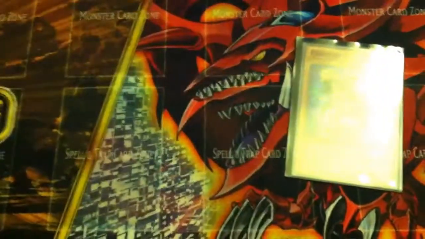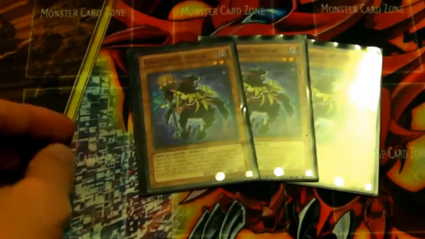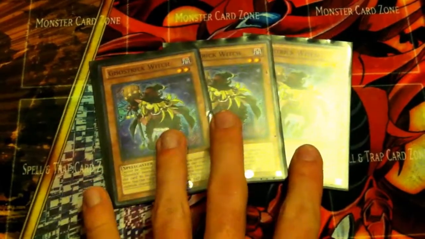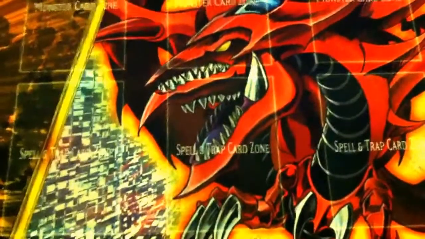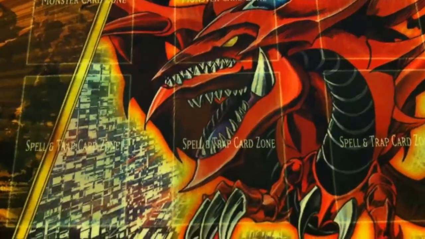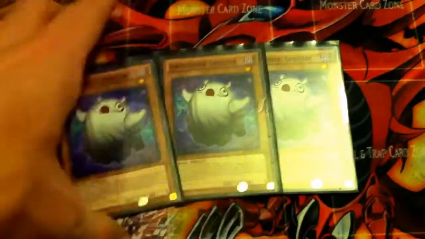And I want 1, 2, 3 Witches. It's like having 4. It's like having 3 permanent Book of Moons, and with the 2 Yukionas, it's like 5 Book of Moons. It's awesome. Now I don't have much of the hand trap ones, but for the last I have 3 Spectre. When I get the deck to how I like it, I'll have 1 Spectre, 2 Jack Frost, and 2 Lanterns.